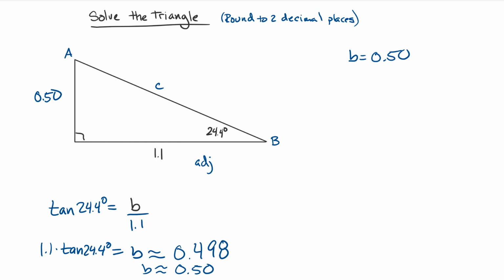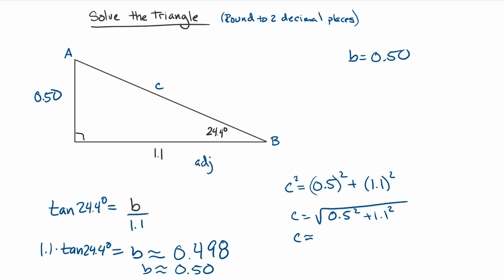All right, let's go solve for C, the other side. C squared is equal to 0.5 squared plus 1.1 squared. Remember, we're rounding, so C is equal to the square root of 0.5 squared plus 1.1 squared. We punch that into a calculator. No biggie. Make sure you use more parentheses than less whenever you use a calculator, because your fingers are going to get fat. I have little dainty fingers, but when I use a calculator, they feel gigantic. So I get approximately 1.21. Oh, and by the way, nothing I draw is to scale.